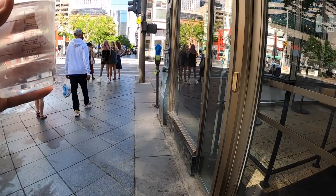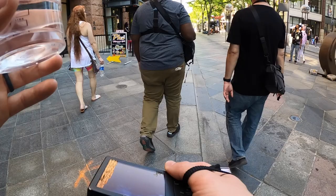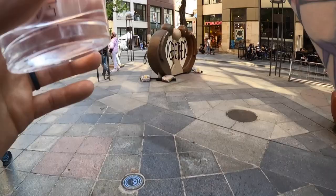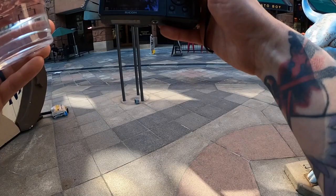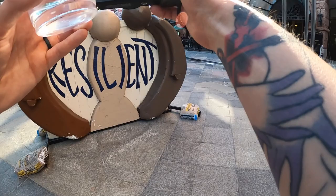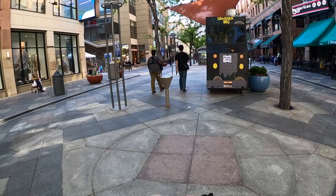Early in the day as I'm getting started, I like to just shoot random things — it's almost like a warm-up, to get into the swing of things. This was a reflection that didn't really turn out to be anything, but it's a start. This 'together' sign is something I always see and I've never really come up with anything good here, and same on the other side of it — this person walks past and it's nothing.